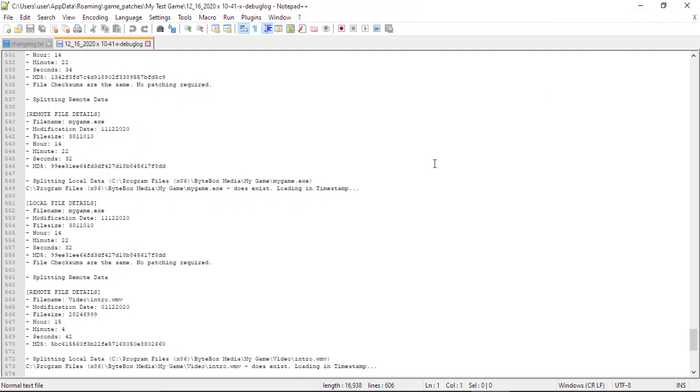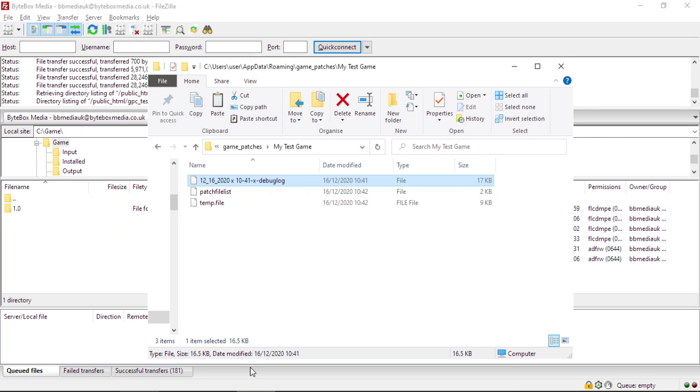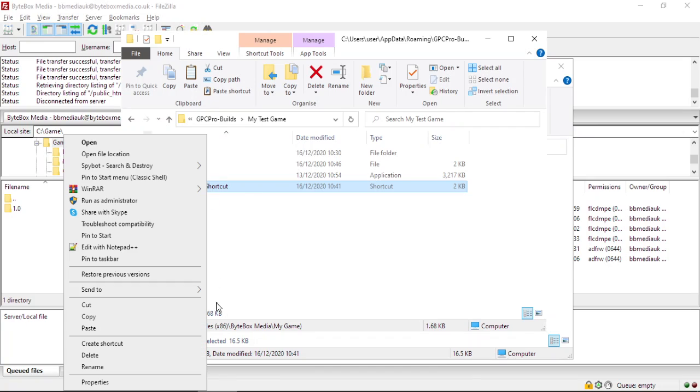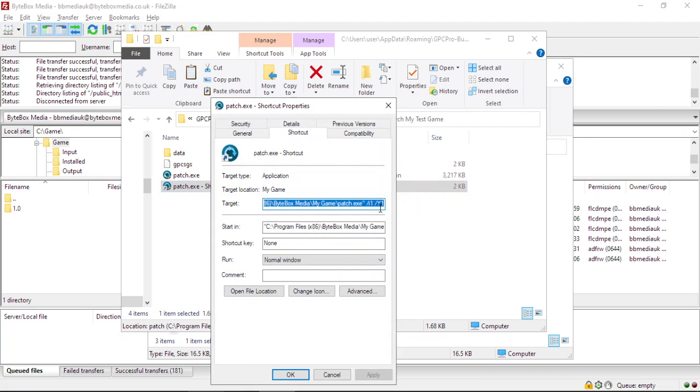Now debug logs are not generated by default. You have to use the command line /y1. So if any of your users are running into problems, all you have to do is tell them to create a shortcut to the patcher with a space and then y1 at the end, and it will generate a debug log that you can then check out for yourself.